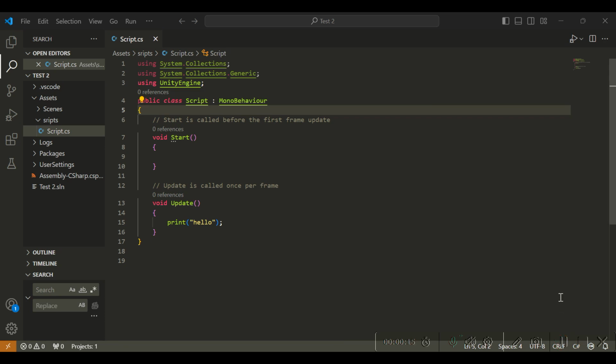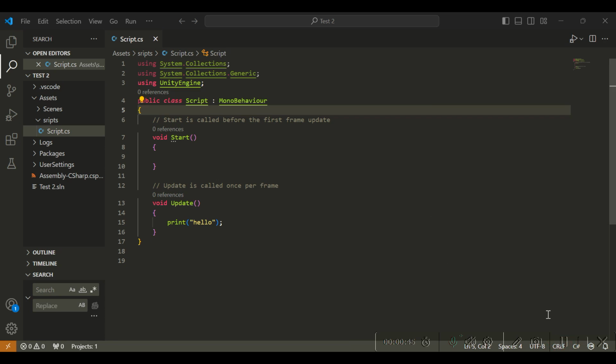So the second type of variable is float. In this type of variable, you can only store decimals. For example, in your game, you need to store the speed of your car, and the speed of your car is mostly a decimal number, like 1.5 kilometers per hour. So you need to store it in a float variable.